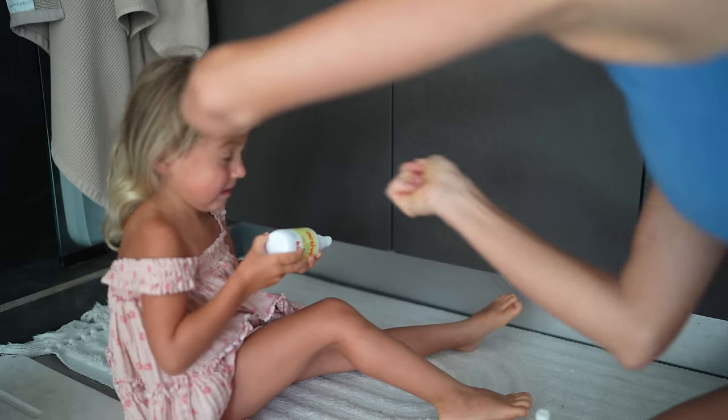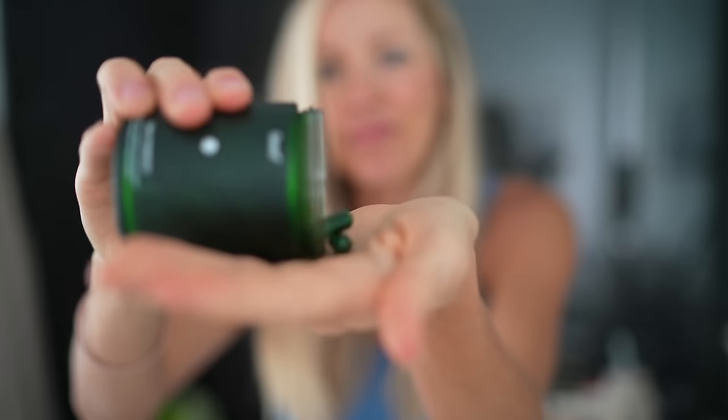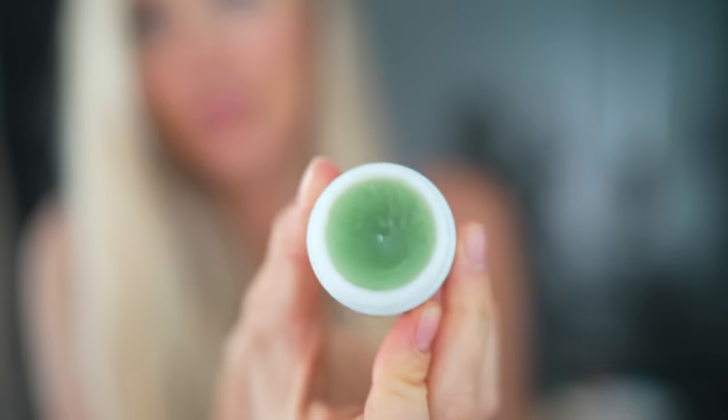Jojoba facial moisture. The final step after my oral hygiene routine is to take two of my Seed probiotics — you guys can use code EatMyBreast for 15% off. I've literally been taking these every morning without fail for the past six years. It's super important to seed your gut. I will talk more about skincare I've been playing around with in a little bit, but I am obsessed with this lip balm — I'll tell you guys more later.